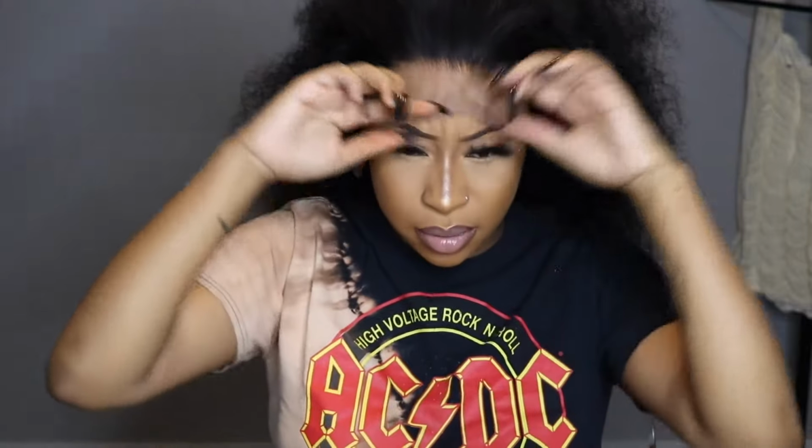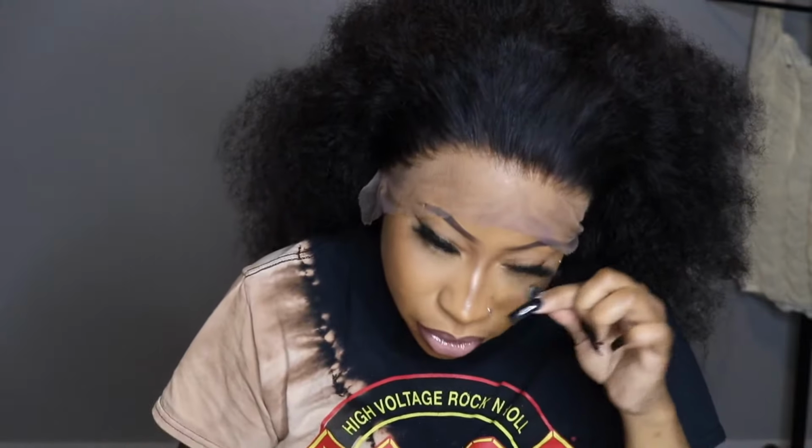Oh, I could have tightened it up. This is kind of big. So it's big head friendly, y'all. And if y'all see like a purplish tint on my lace, it's from my purple shampoo. I guess I didn't rinse it out all the way down here.